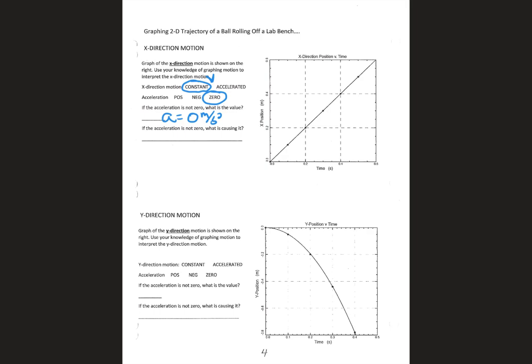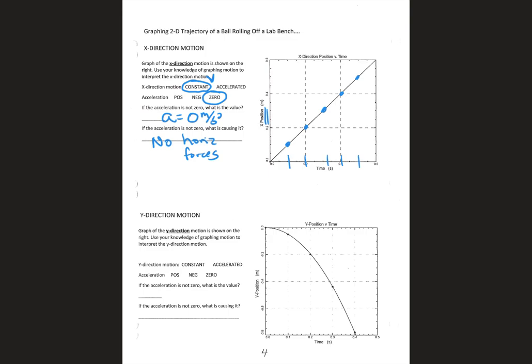Okay, what's causing it? There are no horizontal forces. And you say, well, what about whoever pushed the ball when it rolled off the table? The push was before it became a projectile. During its flight in the air, there were no horizontal forces. You might say, what about air resistance? We're going to say it's negligible. It doesn't count. So if you were to plot the horizontal position versus time, you notice that they were basically going up, increasing in the forward direction by the same amount every unit of time.